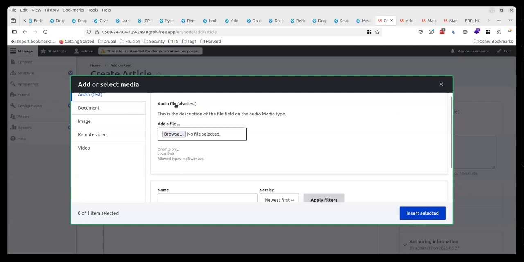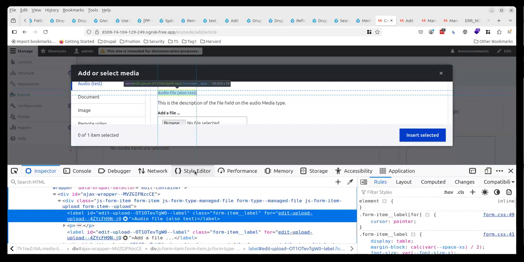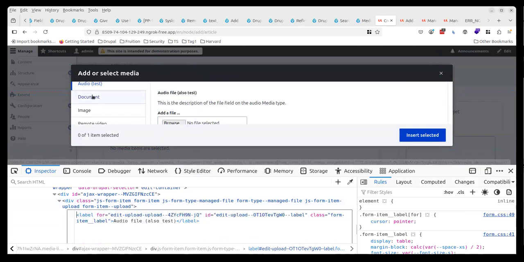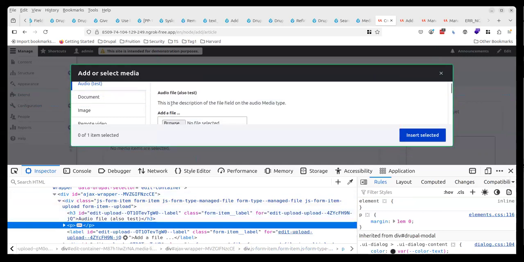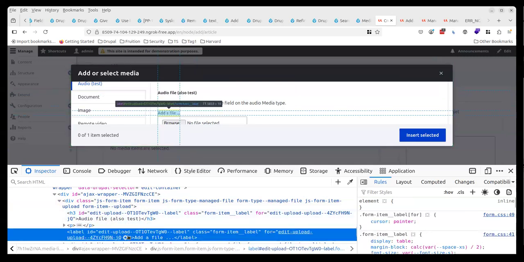So let me go back to my browser tools. This shouldn't really be a label. It should be some sort of heading, maybe an H3, and then below it, this is a label.